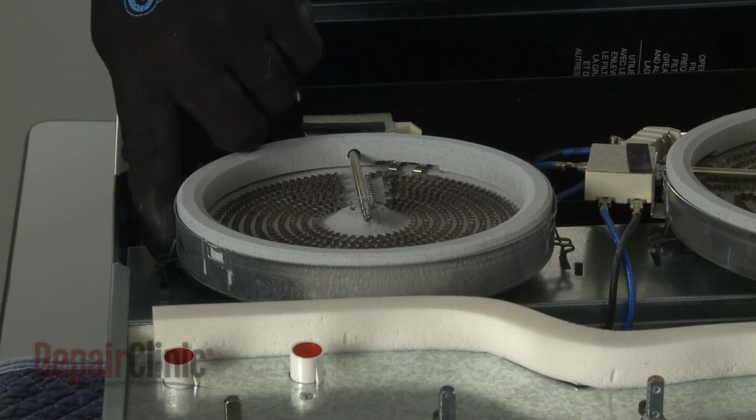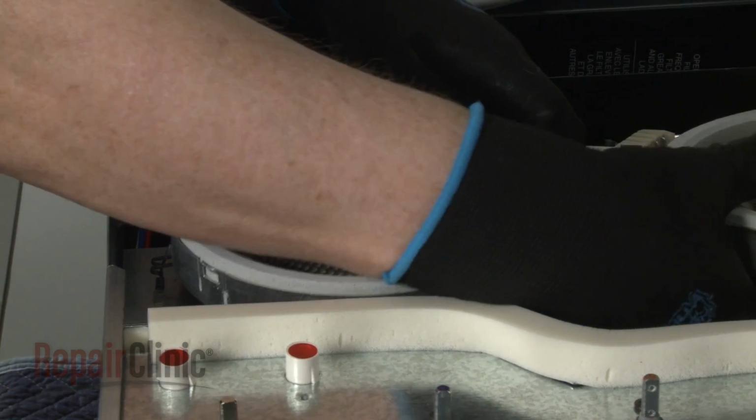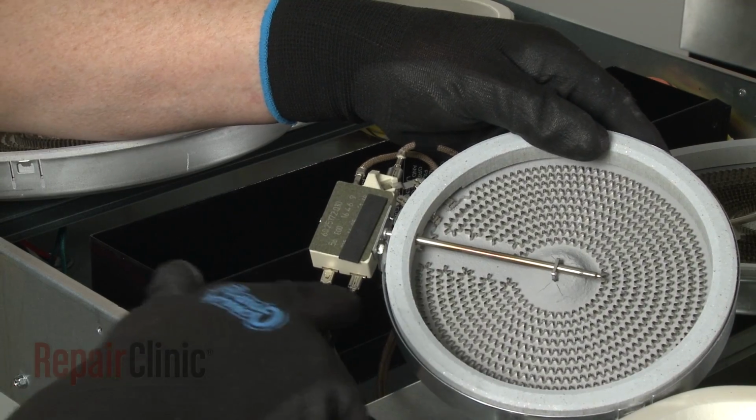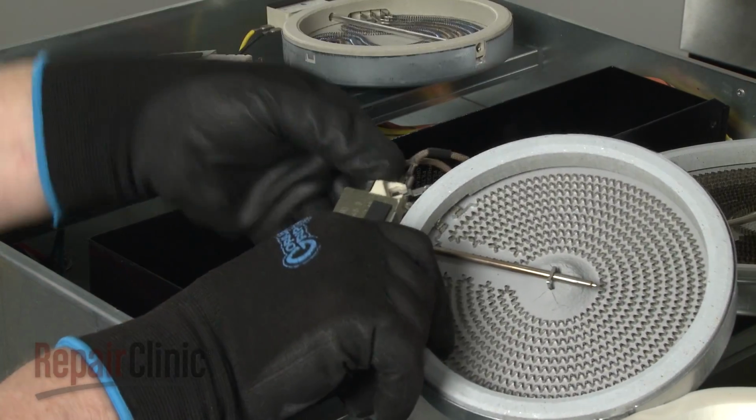Note the position of the surface element spring clips, then detach the old element from the support rail. Note the orientation of the wires connected to the element, then disconnect them.